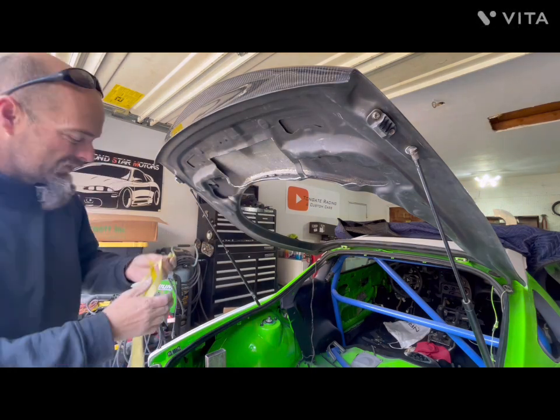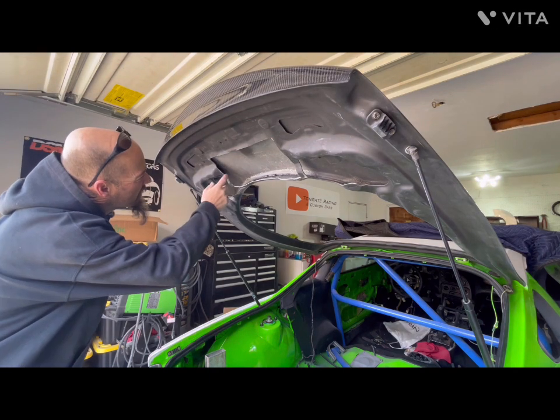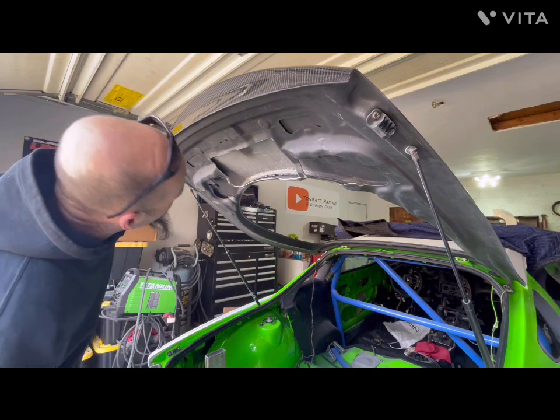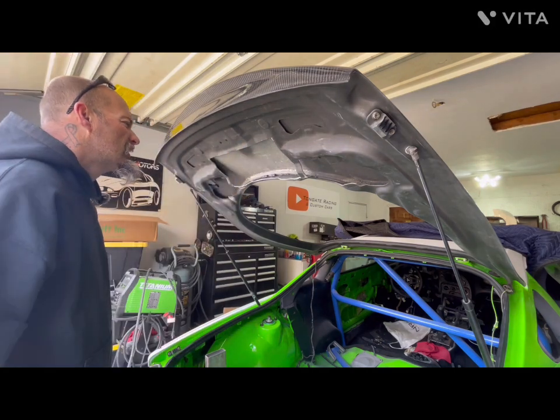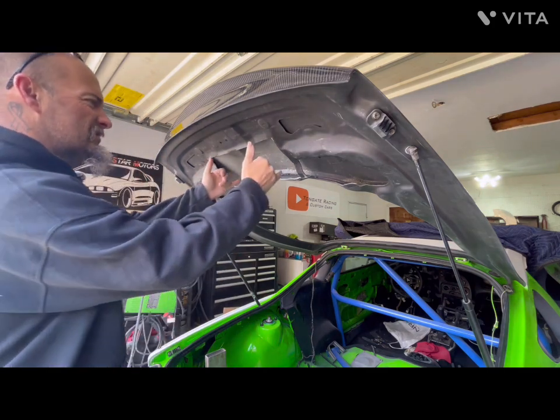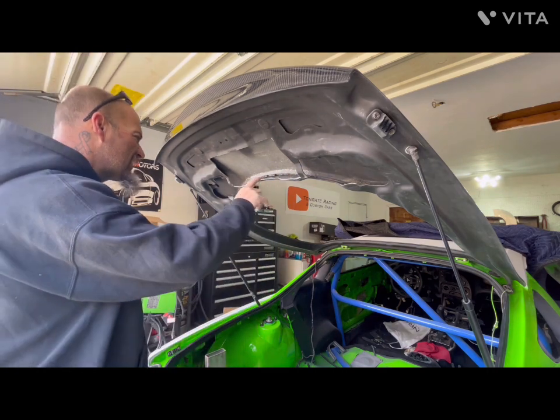Oh, that looks pretty good. I'm actually surprised because when I was cutting it, I thought it was going to look like crap. I can clean this up a little bit with some sandpaper. Yeah, I think that that's going to be pretty good. I might take this down a little bit more.